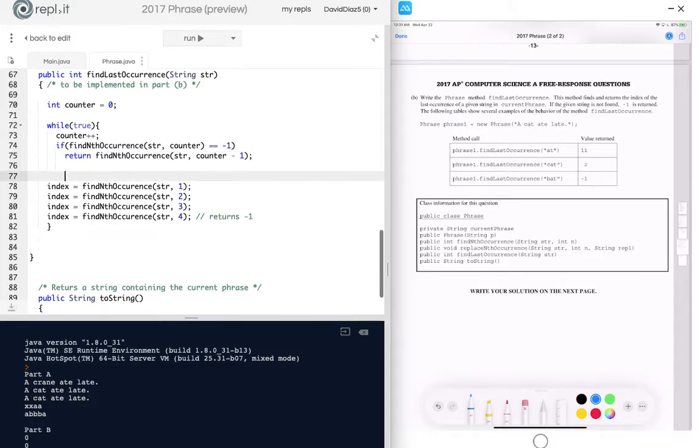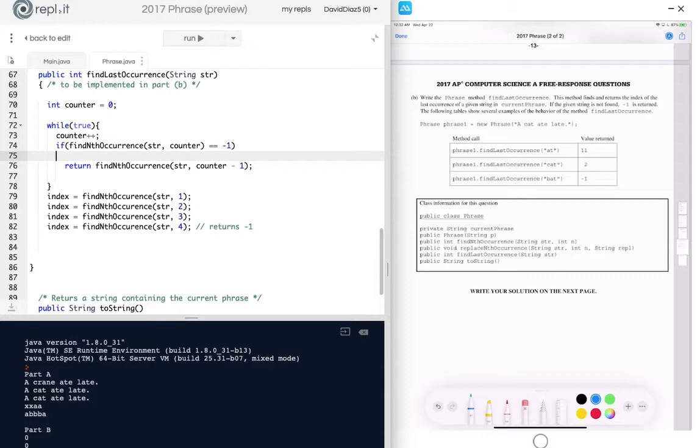So let's kind of digest this code and see. I'm going to leave this below. I'll delete it in a few minutes. We do have a problem. Do you guys see the problem that I have? Yeah, so in this case, if it finds on the first one, then I don't want to return the previous one.